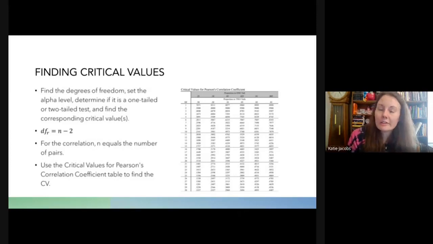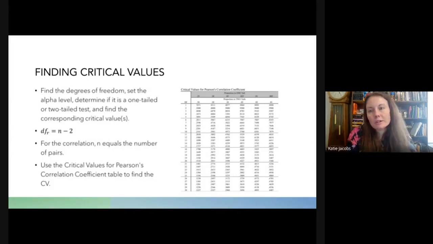Then you're going to look at the alpha level that you set for this class. We typically just use 0.05. We would use 0.01 if we were doing a whole bunch of analyses, potentially in one study, but that is for a research methods teacher to take up with you. And then we have to determine whether or not we're doing a one-tailed or two-tailed test. So where do we find out whether we're doing a one-tailed or two-tailed test? If you said we need to go back and look at our research hypothesis and our null hypothesis, you're absolutely correct. So if we wrote our hypotheses non-directionally, we're doing a two-tailed test. If we wrote our hypotheses directionally, we're doing a one-tailed test.